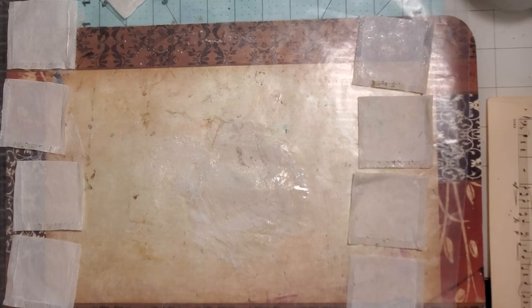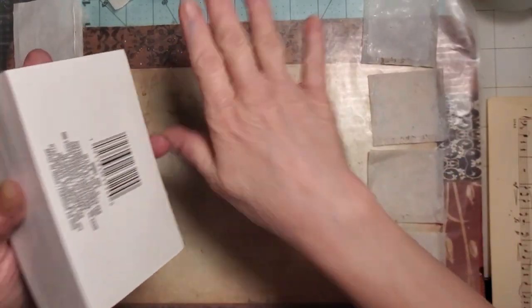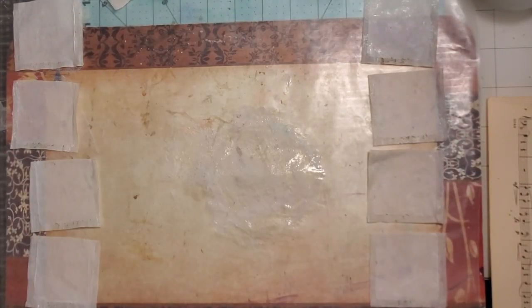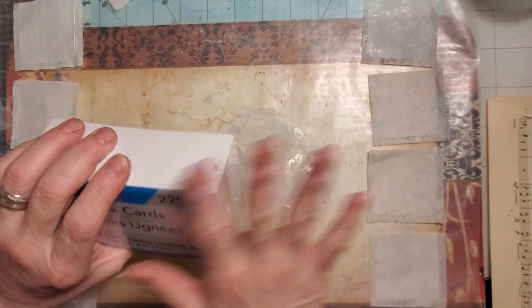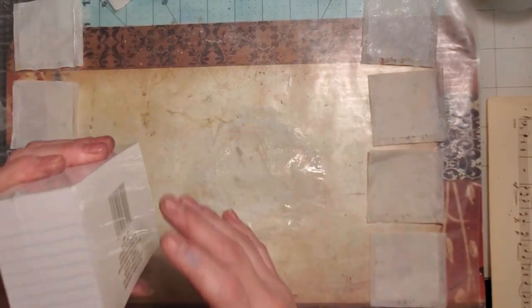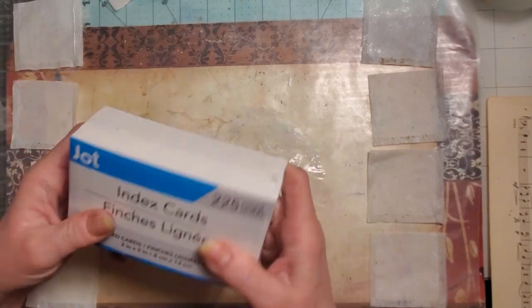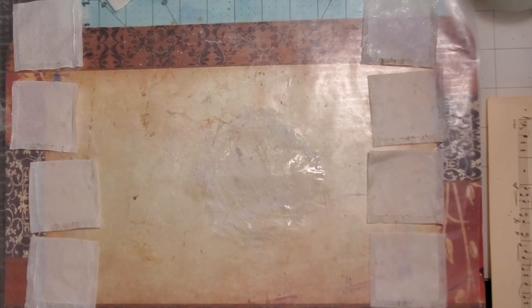And I'm just on a tea bag kick. I'm also going to be doing some stuff with index cards. So I just bought some white ones. I've been wanting to play with some because I've been watching Chinooki art. Oh gosh, I just stuck my elbow. I've been watching, is her name Shauna on Chinooki art? And I love her, love her, love her. And she does, of course, the index cards, and she sells them in her shop, and they're just fun, abstract kind of art journaling, I mean, mixed media type cards, but I did not have any white cards. And so I went and I got some. And so we're going to be playing with these soon. Maybe this week. I don't know. We'll see. I'm going to pause this, let these little guys dry, and I'll be right back.